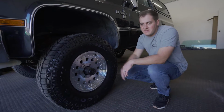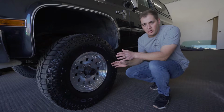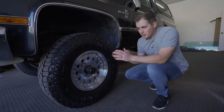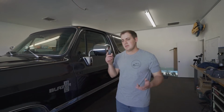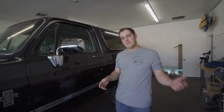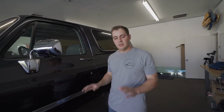But they're wrapped around some 17-inch American Racing Outlaw wheels. These look great, especially in this polished look. I think they match the 80s very well, and so they're a great, retro wheel. Looks really nice. In the suspension department, we've just got some nice Skyjacker Hydro Shocks. Really nice, rides great. But 4-inch lifts, so 4-inch lift spring in the rear, and then a nice tapered block from Superlift in the rear. Solid one-piece block, so really nice.